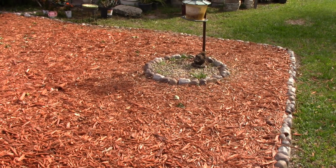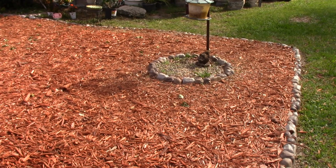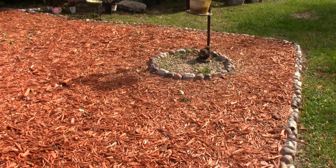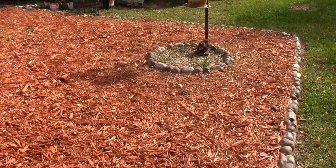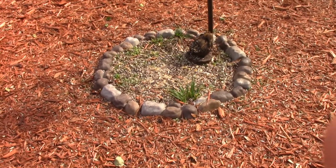This is my bird feeder. So I wanted to make sure I had enough space that my car did not get too close here, because I have a lot of birds and squirrels that like to come eat. So part of this driveway was creating this little circle for them.